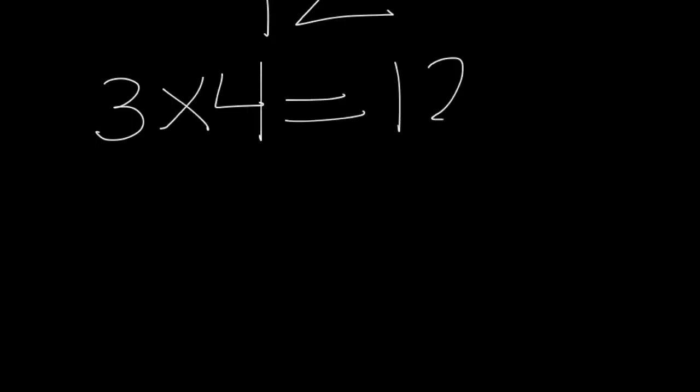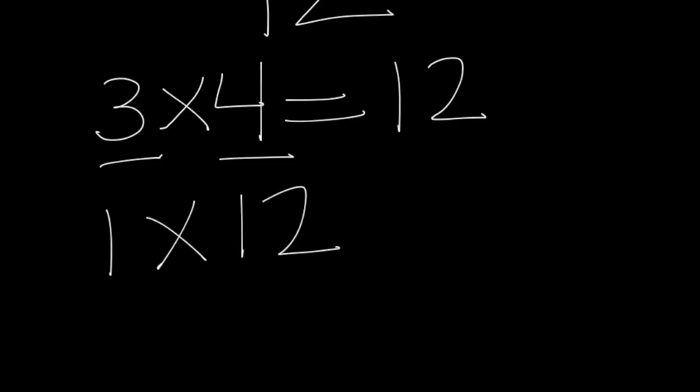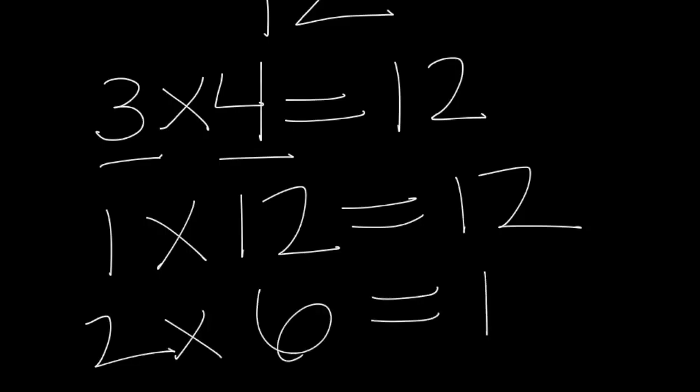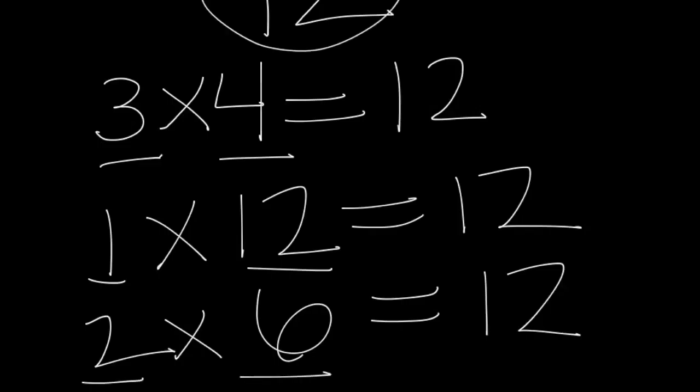Today we're going to be talking about the greatest common factor, but before we do that we need to know exactly what a factor is. A factor is just the numbers that you multiply in order to get a product. For example, if we were trying to find the factors of 12, we would multiply 3 and 4 because those give us 12, and then 3 and 4 are some of the factors that get us to 12. There are a couple of others, so there's also 1 and 12, and finally 2 and 6. So all of these underlined numbers are actually the factors of 12.